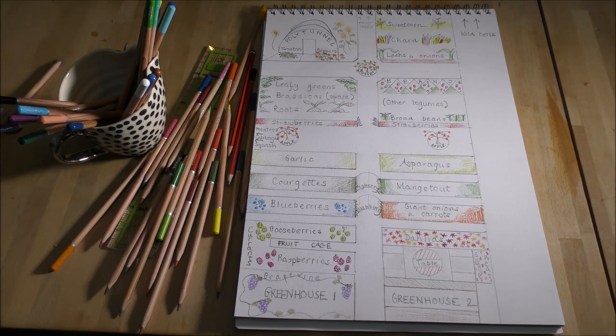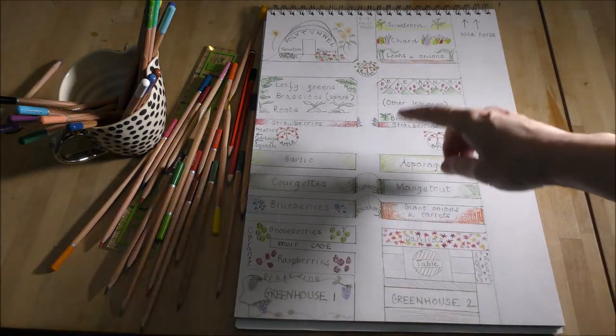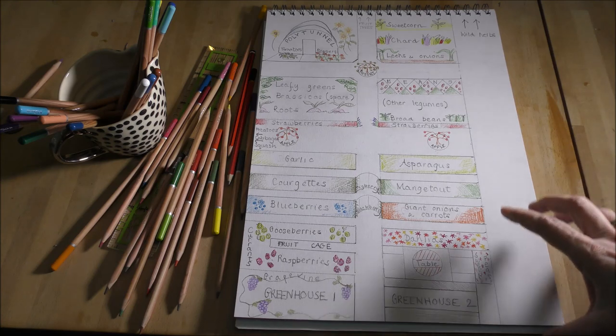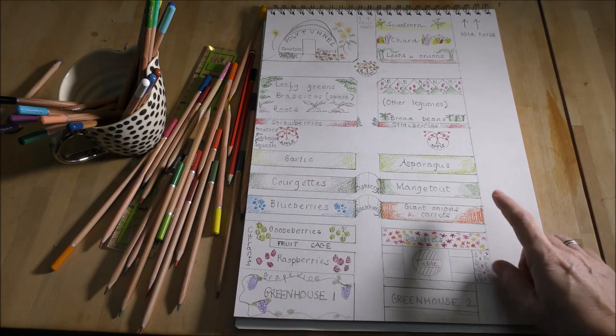You can see already that the perspective is completely wrong because our paths aren't a quarter of the size or whatever of the whole allotment, and this russet tree is actually really, really big, but you know, the thought was there. So to be honest, I've just spent the last hour having a great time with the little colouring in pencils. So much as I could sit and prettify it much better, and also if I knew this was going to be permanent, I would be rubbing the pencil out and doing some beautiful calligraphic handwriting. Not that I can do it, but I could give it a good go.